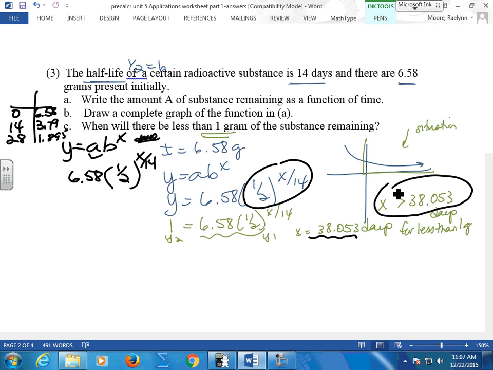Because when it starts, it's always decreasing. So when is it less than 1? It's 1 at this, well, we had to round, but it's 1 at this time. So we say our answer is as soon as it's less than that, it's greater than that. Even if I pick this up a little notch. So the concept is still the same. You're graphing, your y2 is the amount that you want to reach. Where they intersect is your exponent, because your exponent is your variable right now.